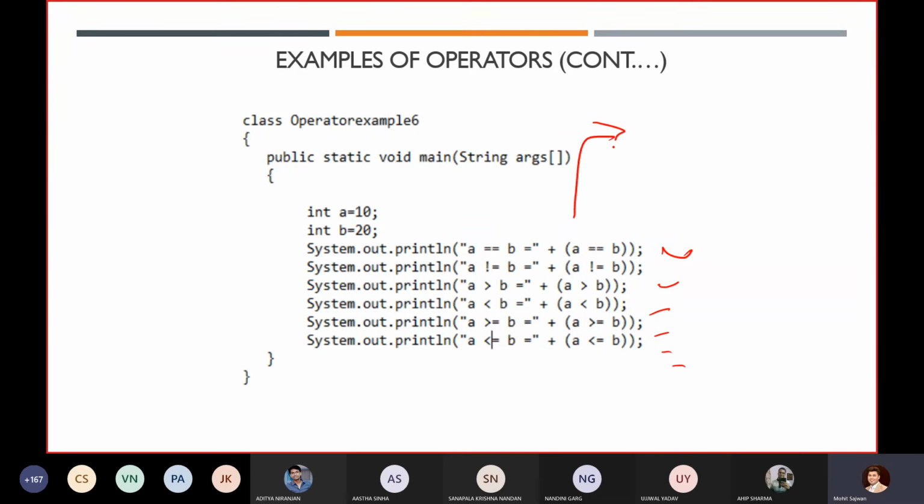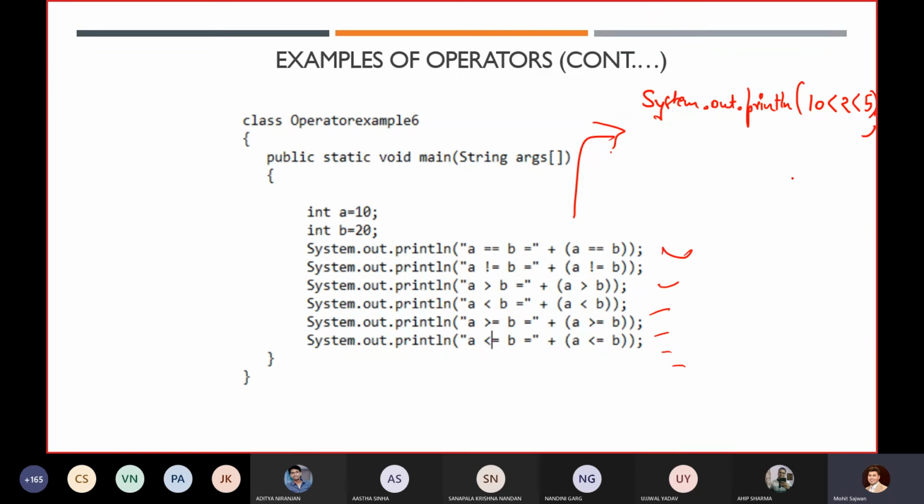Before that, just tell me about one question. If I write System.out.println, and my question is 10 is less than 2 is less than 5.